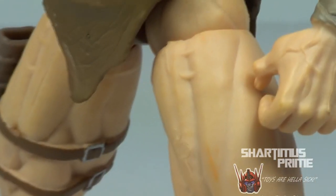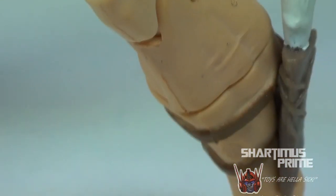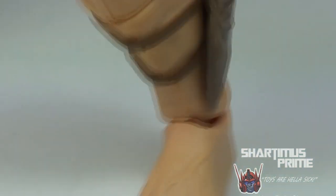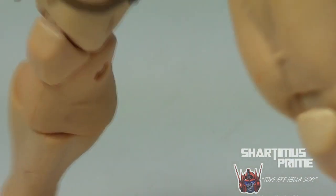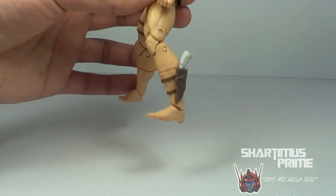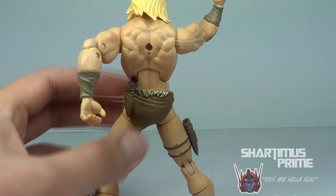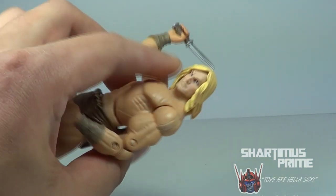Again, with the stretching of the skin over his muscles, it looks kind of weird, but overall I do like how it looks. There's another weapon. It's like a bone handled knife, and there's his manpatas, which actually came out a little small. You look at it from far away and he's got his feet pointing inward, but his feet do look a little small for him. No peg holes at the bottom of his feet, by the way, and he does have a peg hole on his back because it is that Punisher mold.